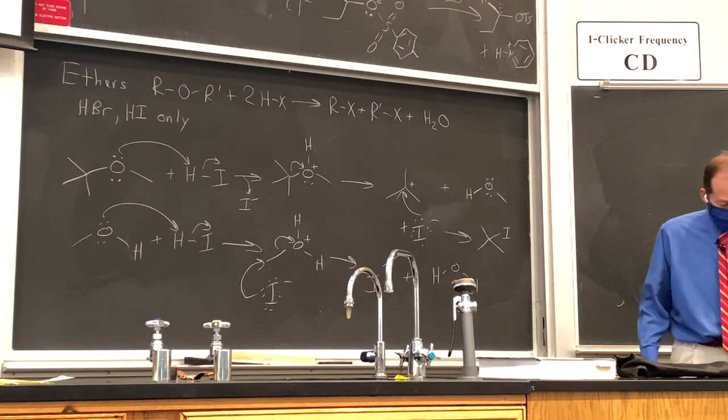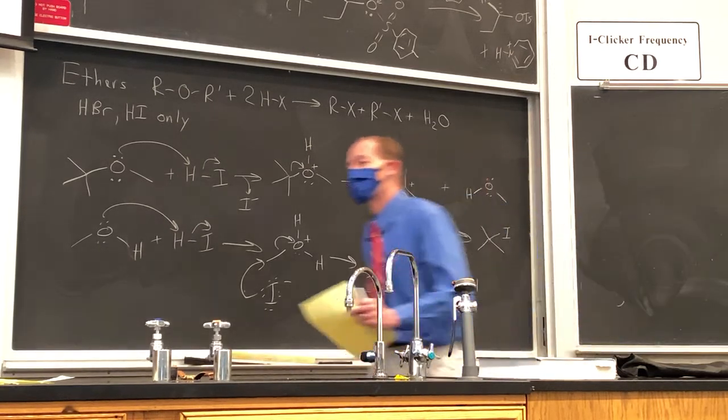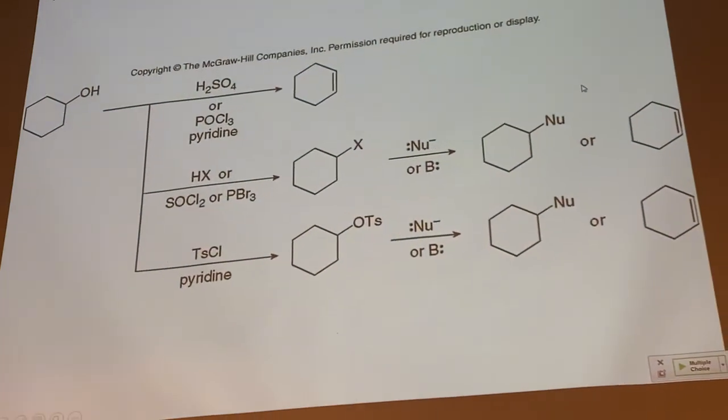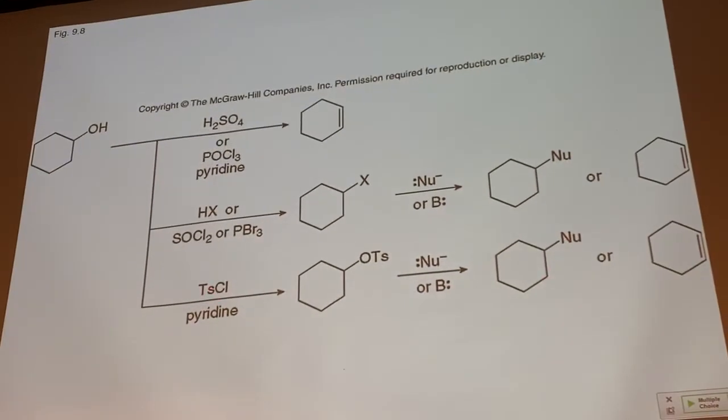Okay. So we have a summary that I should have shown you before we showed you the reactions with ethers. This is just a summary here showing you all the reactions we learned of alcohols. And I wish they would have shown stereochemistry here, because if they'd taken an example with stereochemistry, you'd see why the tosyl chloride is different from the thionyl chloride or PBr3. But that's still a helpful table to remind you of the reactions that we've learned.